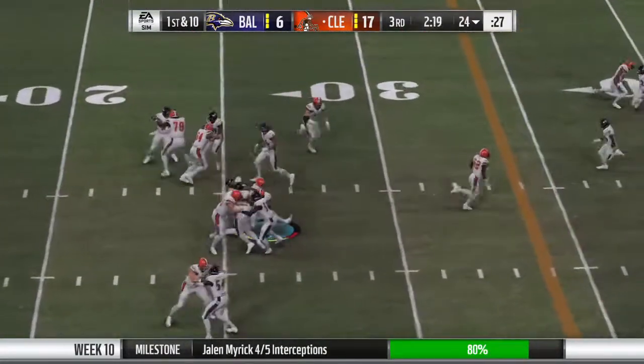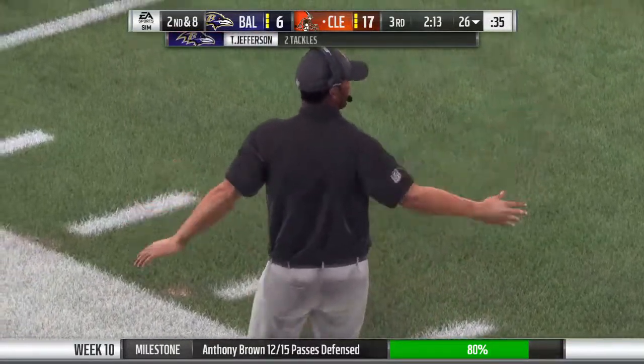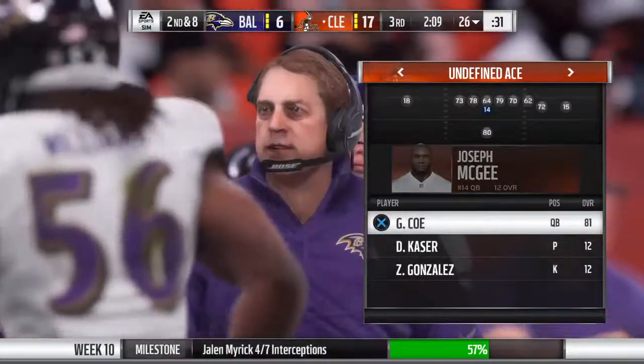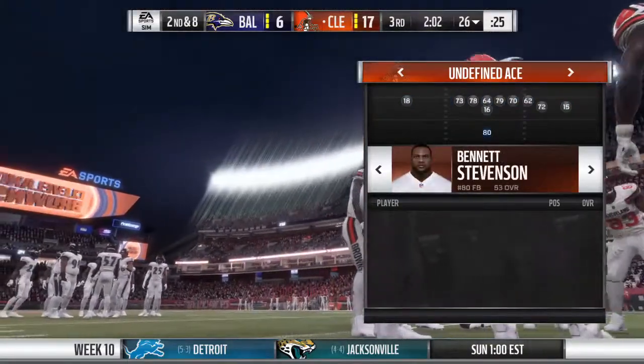Now a handoff here to his running back. And he'll get this one up to the 26. 2 yards on the carry there. It'll be second down. Well, if the coaching staff's doing a good job upstairs, they'll file away what they just saw from the defense right there. They sold out to stop that running play. I'd say keep that in mind. They want to try that again. Go play action, hit them over the top.